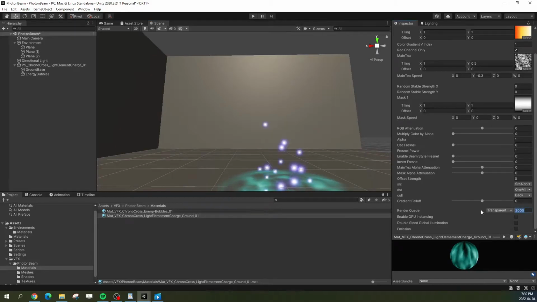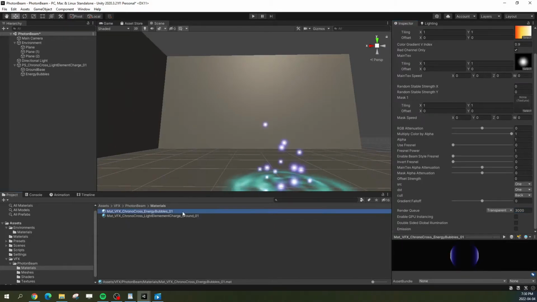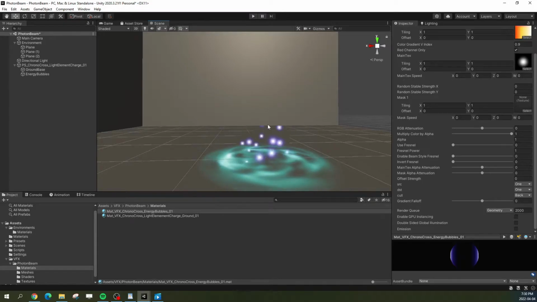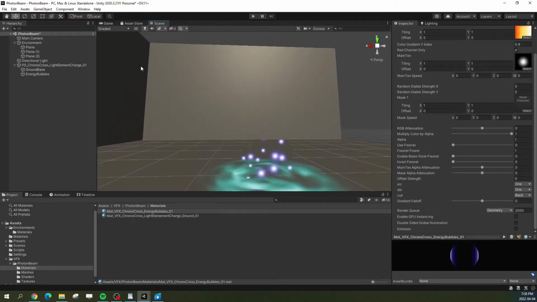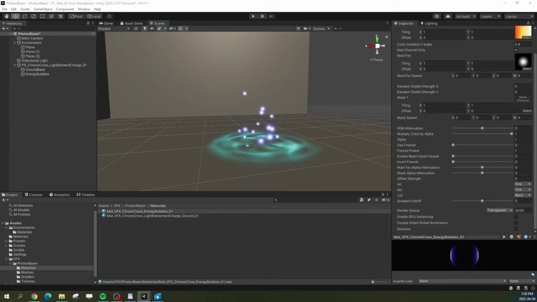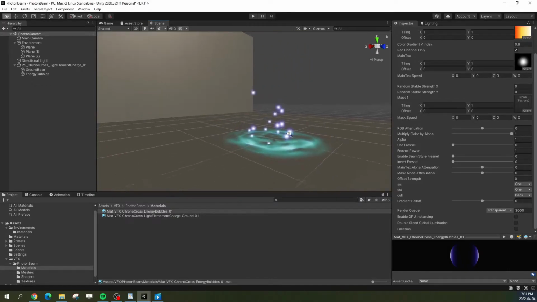But if this is set to 2000, it doesn't know which is in front anymore. And now it's kind of like drawing the small dots first, and then the geometry here on top, which is why we call it draw order or render queue. So anyway, setting this to 3000 fixes it.